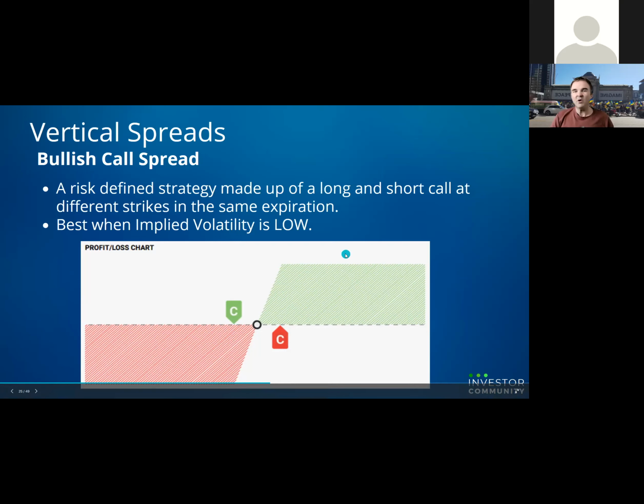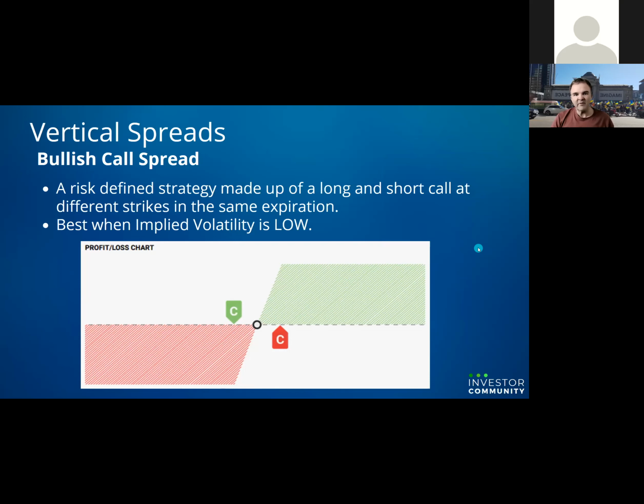This is what's really cool about spreads. We can be really, really wrong, but we're only going to lose a little bit of money. If we had bought this stock at $10 and it went all the way down to 2, we would have lost $8, right? But here, we're only losing the distance here in the option premium, and we'll get into how much premium that'll be in a minute. It's not going to be exactly $2, but you'll see with some more examples later.